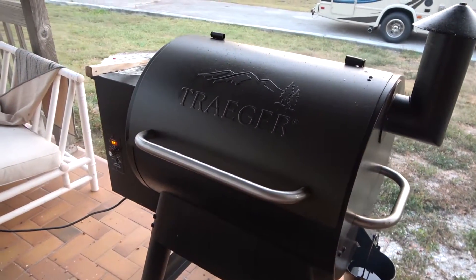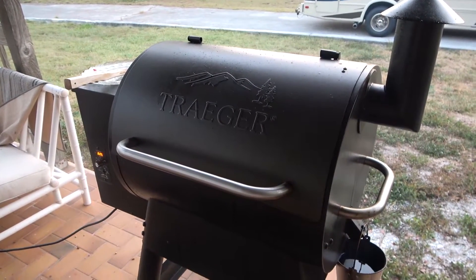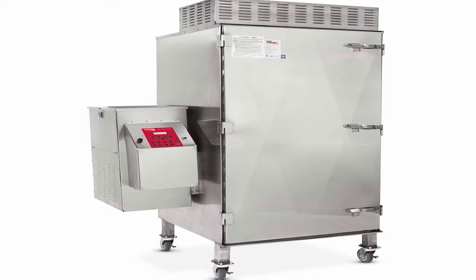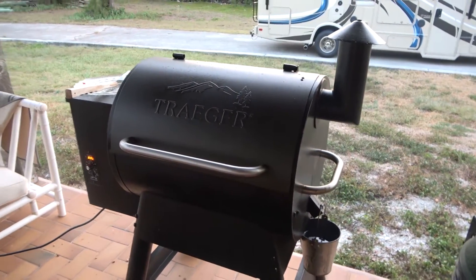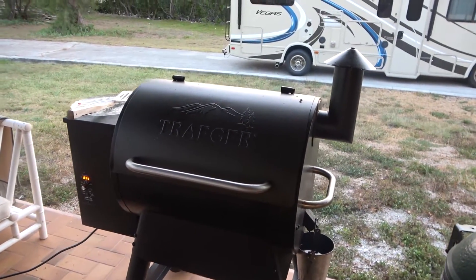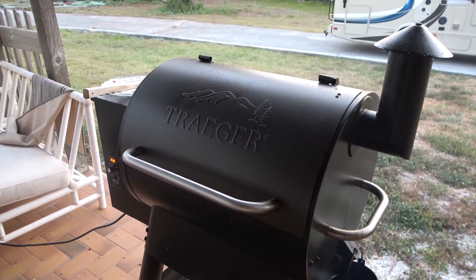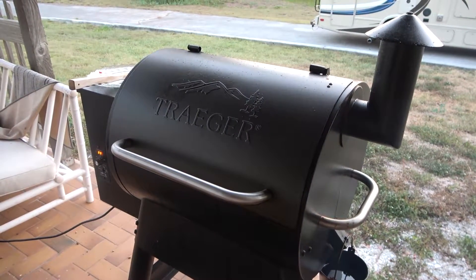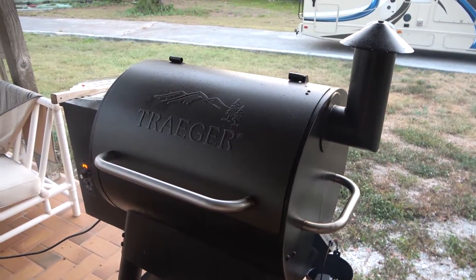Back home in Georgia, I've got probably one of the best pellet grills you can own, which is the Fast Eddie's FEC 120 — about a $6,000 pellet smoker. It works the exact same way as this Traeger does. I'm telling you that because some of you watching might wonder what I know about pellet grills and why you should listen to me on this Traeger. Hopefully we've got enough experience with a bunch of different smokers and cookers that I can give you things you can really use.